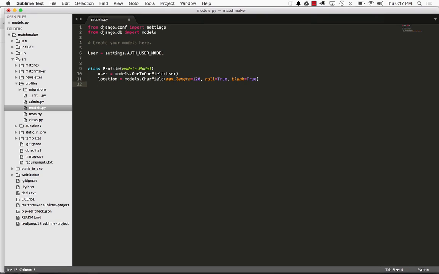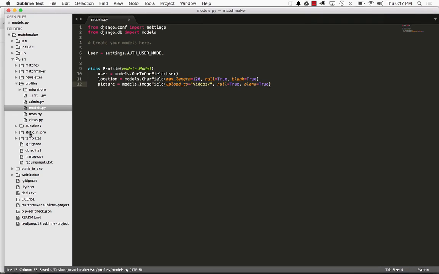And then lastly, we would do profile picture. So I'm just going to add picture here, and we'll do models.ImageField, and we're going to set an upload_to location. We'll have it null equals True as well, and blank equals True also. So for the upload_to, I'm going to set a default one first, and I'll just say videos. And make sure it's in this format because it's going to be working off of the media file.